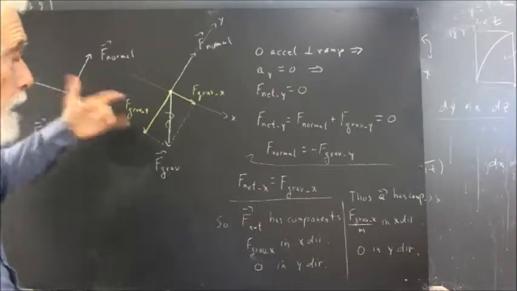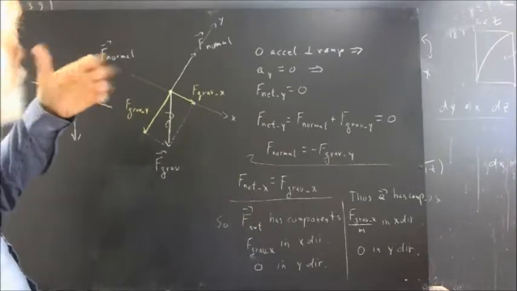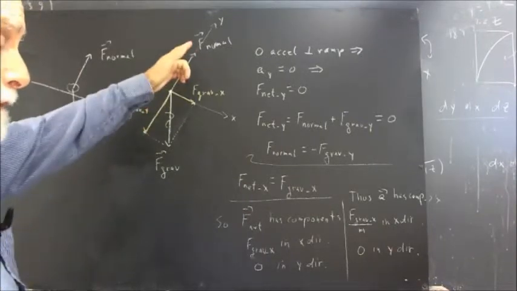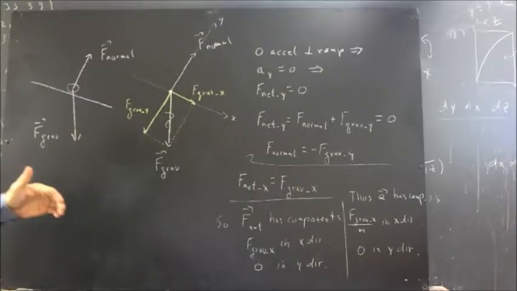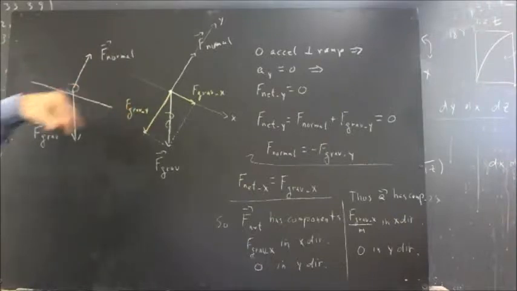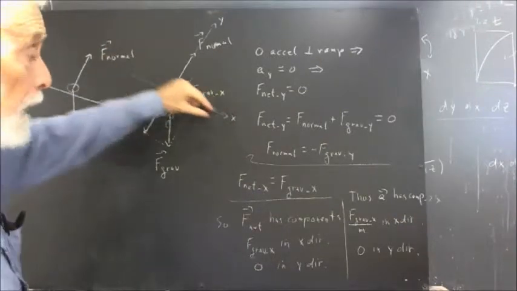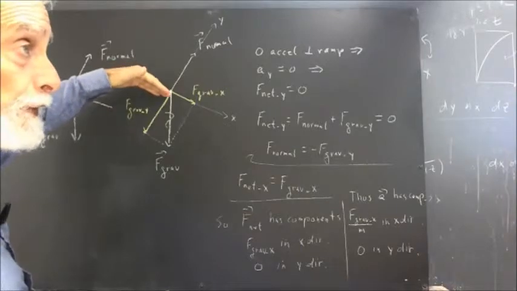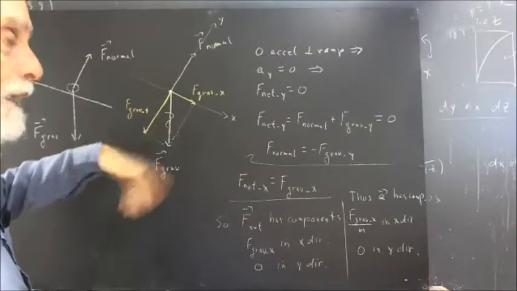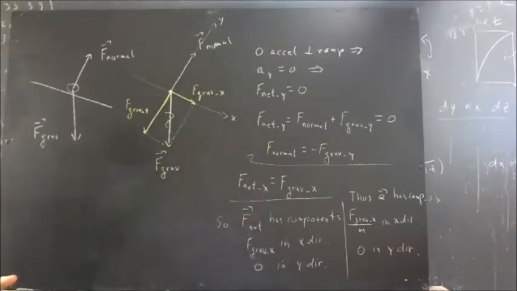Now, under these circumstances, well, what's the acceleration of this ball in the y direction? Okay, well, the ball doesn't accelerate in the y direction. It's at the same y position all the way through because it's moving along the x-axis. So it has no change of position in the y direction, so it has zero velocity in the y direction, and it follows that it has zero acceleration in the y direction. The ball does not accelerate perpendicular to the ramp. If it did, it would come up off the ramp, or it would go down through the ramp.